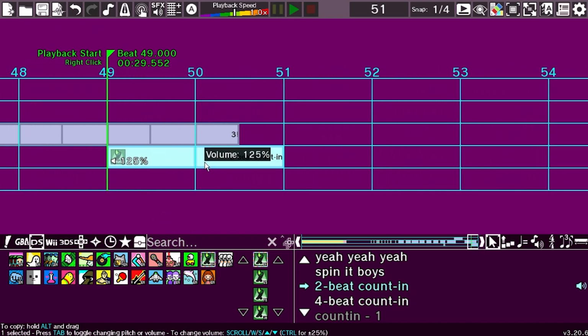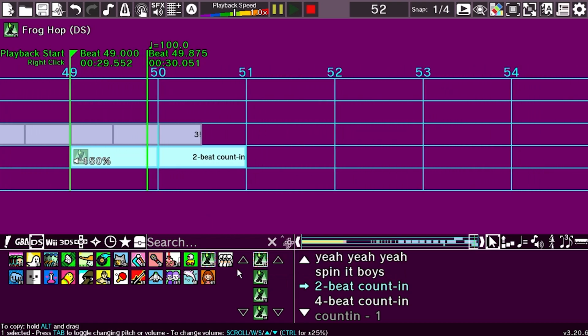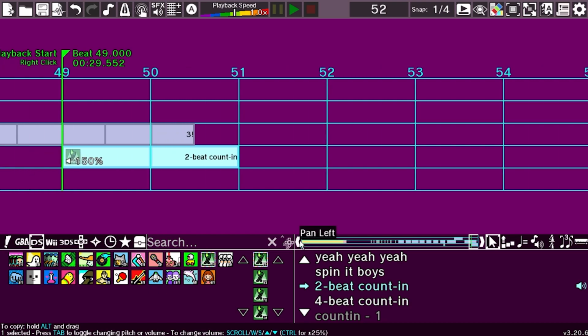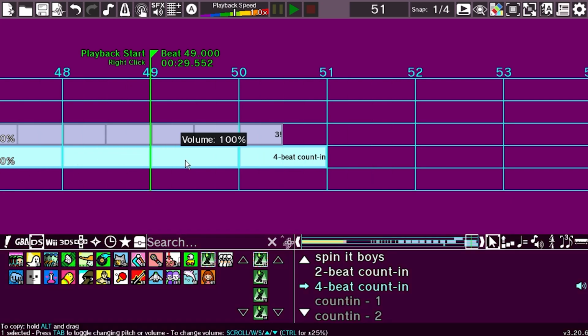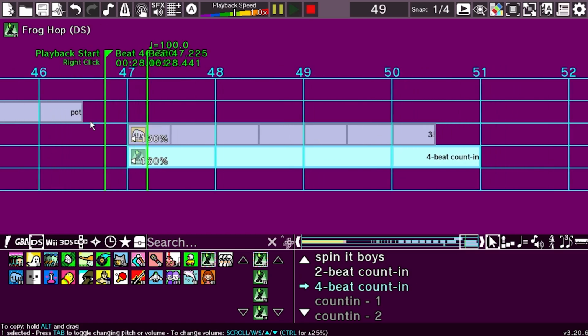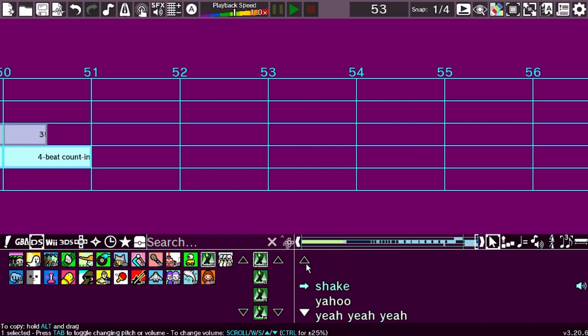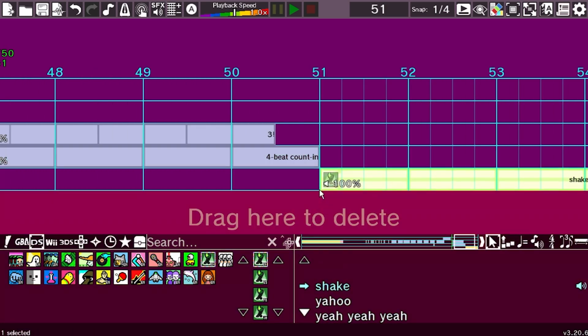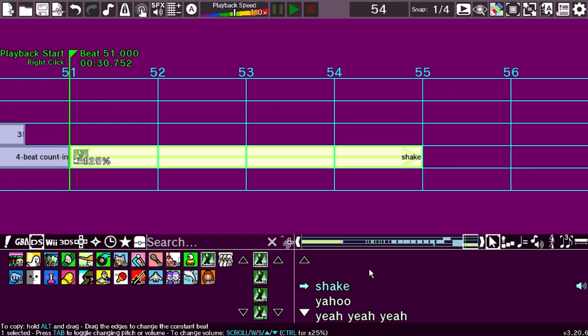As you can tell, it's a little quiet, so let's amp the volume. You can hear it, right? If you don't, then let's try a 4-beat count-in, which might be a little louder, which covers 4 beats. Let's put the volume up, and let's have a listen. After a 4-beat count-in, you immediately put a shake or a keep, whatever you're using, because most Keep the Beat games have a count-in like this. So let's have another listen.